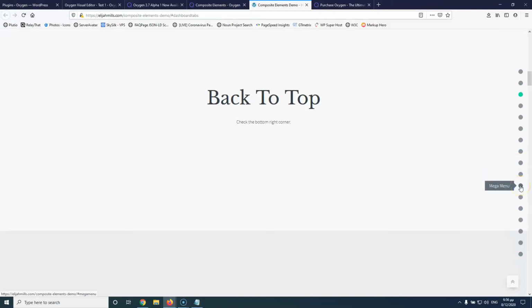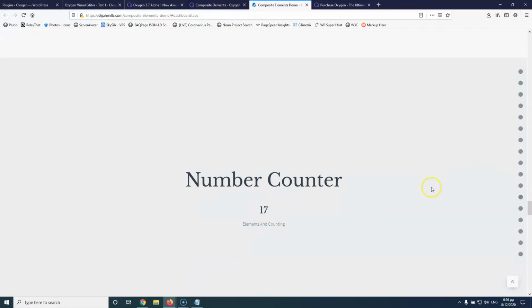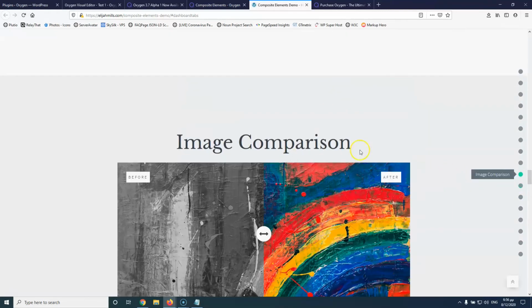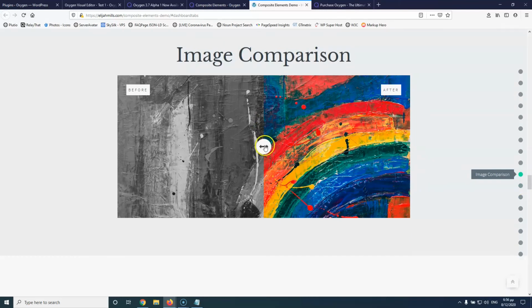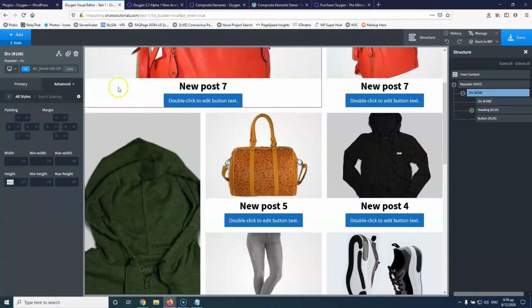Here I'm going to select, not the mega menu, let's go for number counter, and it will go to the number counter. As you can see, this is how it looks. If we scroll up, it has the mega menu with the green bullet here. And if we go here, we have the image comparison. Everything is working, as you can see, and this is how it will look once you add them on your website. We're going to add some of those, not everything of course, because it would be a very long video.